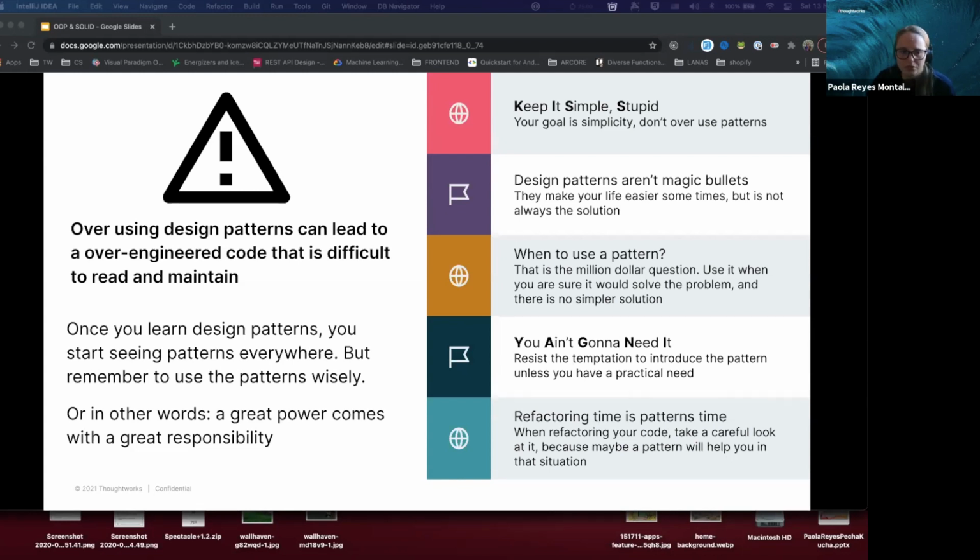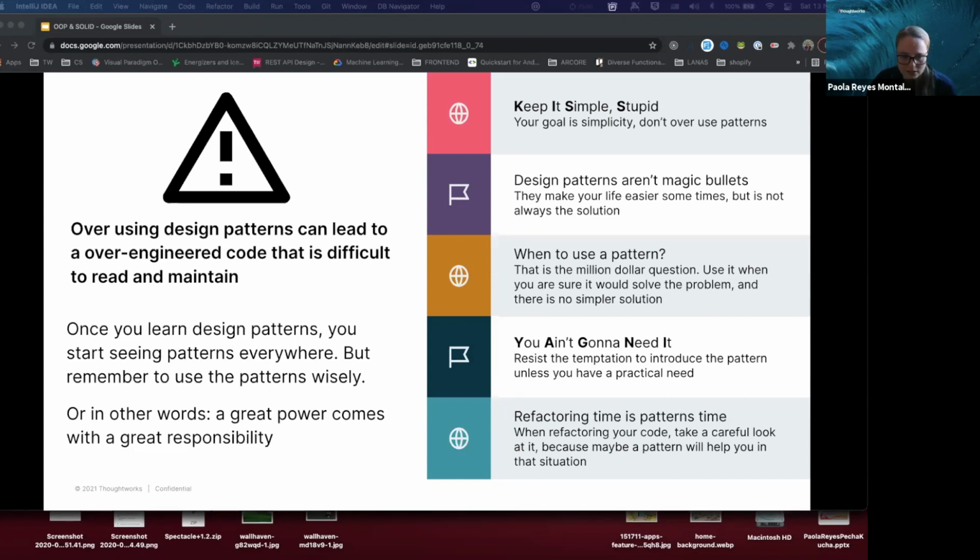So do not overuse patterns. Also, design patterns are not magic bullets. They help you sometimes, but they're not always the solution to your problems. Maybe your problem is that your architecture is completely wrong, but don't try to use patterns to solve any other issues that you might have.